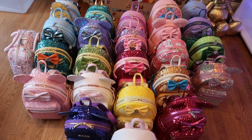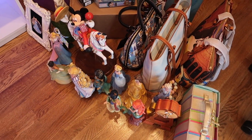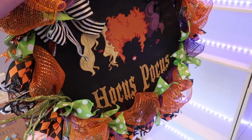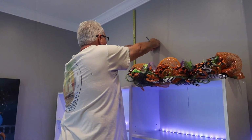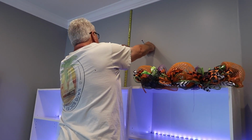So here's all the beautiful bags I just took off my shelf. And of course, I have some over here as well. All of my Gym Shores and Couture de Force, they're over here. So yeah, the first thing I want to do is have my husband hang this gorgeous wreath that Meetsy made me. And I want it to go right in the middle above my display. So let me see if I can find him. Okay, he's hanging the wreath now. Can't wait to see it up.